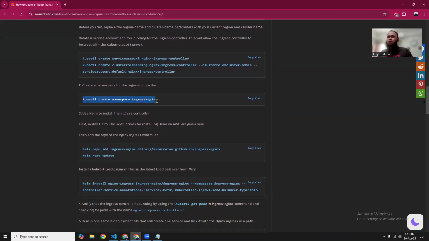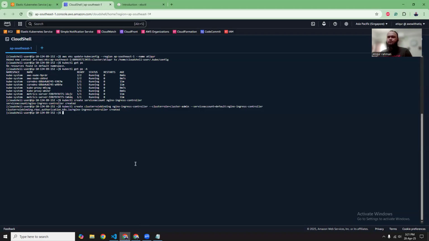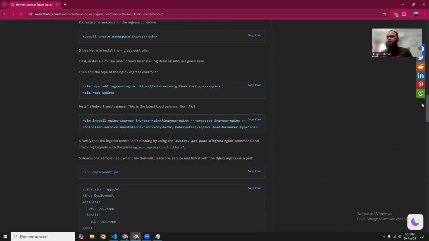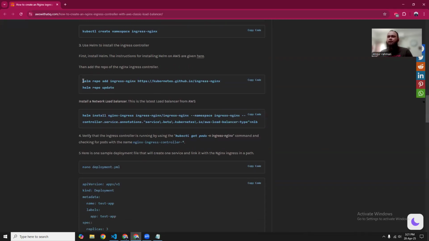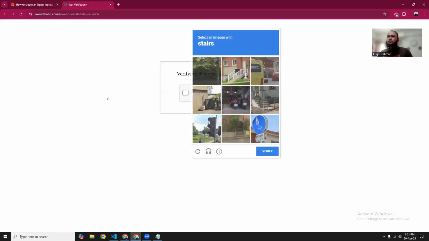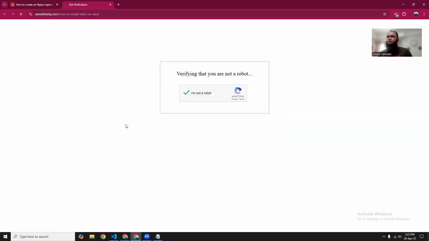We're going to create a namespace. If you don't create a namespace, then it will go into the default namespace, which is not really ideal. We want to separate. Then you can install Helm. Then using Helm, we need to install the Nginx Ingress. So, install Helm.